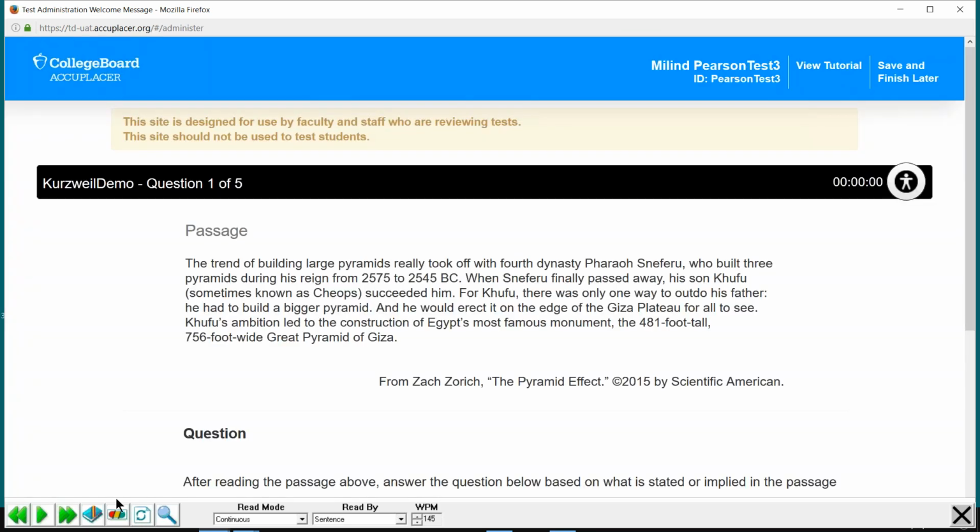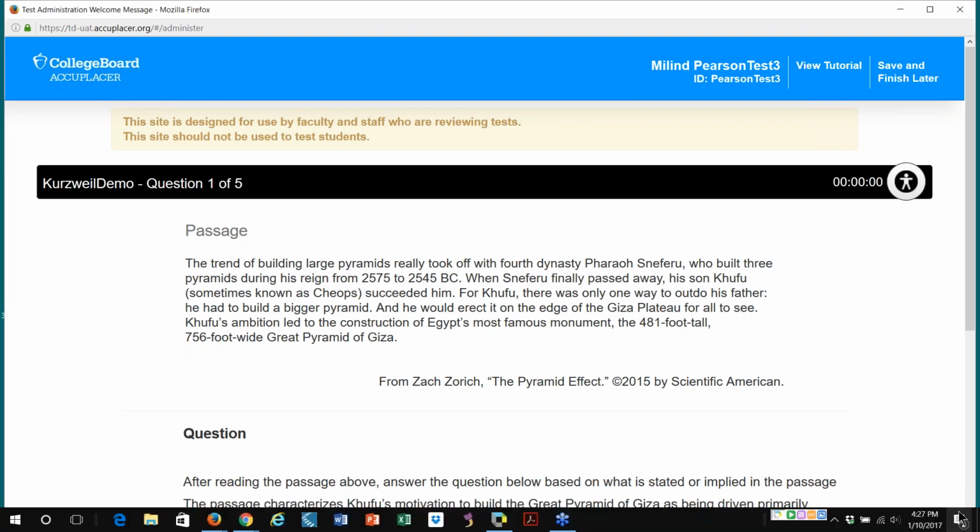So instead of using this Kurzweil Read the Web toolbar at the bottom, I'm going to exit out of it by clicking on the X. Now when I do, my Windows taskbar becomes available to me. I see all of my icons here on the Windows taskbar. One thing that I also see is the Kurzweil taskbar. It's right here. It has a number of colorful icons on it.